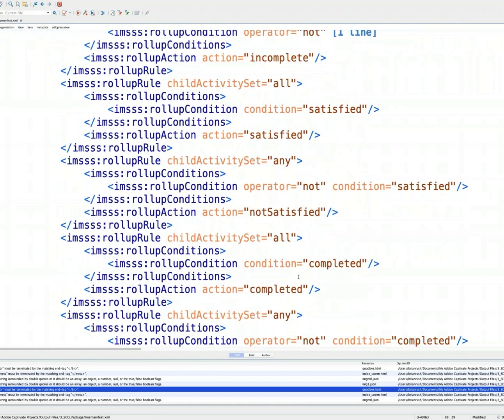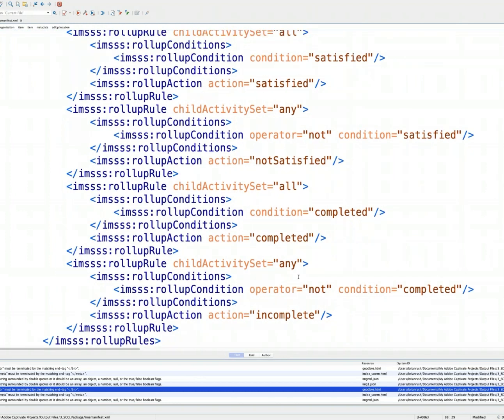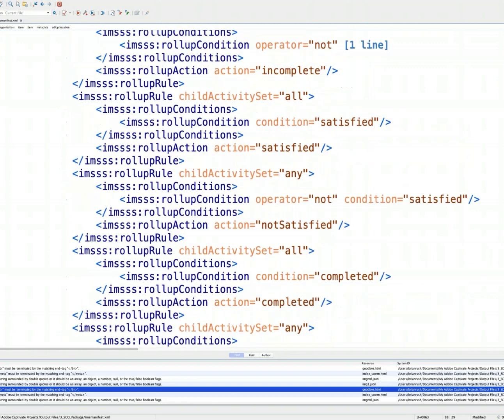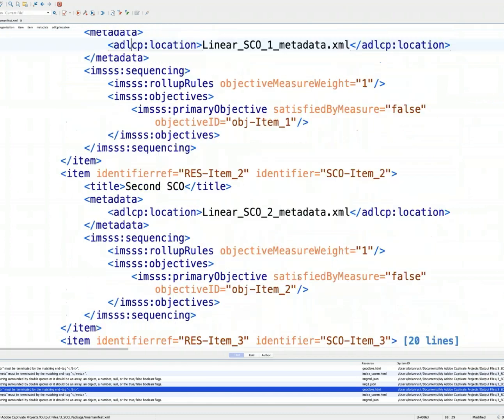That's what's going on with each of these. And you define these rules so that in this multi-SCO document, you are able to discern from each of these sub-modules whether or not they're completed, and then the overarching one is rolled up and marked as completed as well.